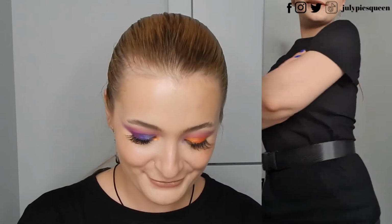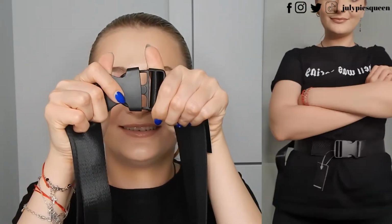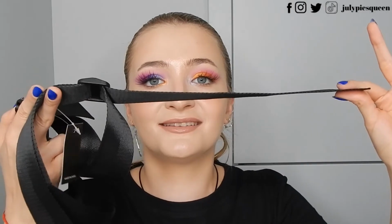And I'm gonna open it and I'm gonna actually use my phone camera to show you how it looks on my waist. Okay, I tried it and it's actually so nice. I'm so happy with it. Like, literally has a clasp, whatever you wanna call it. It's very sturdy. It's actually really sturdy. And you have an adjusting part where it's not gonna just be too long. Like, I've seen some of the ones over, I don't know, Boohoo or Pretty Little Thing, that sometimes they just have this hanging around, like literally super long, and I'm like, I just don't want that, because I'm so petite that is the last thing I want to be too long for my petite body.